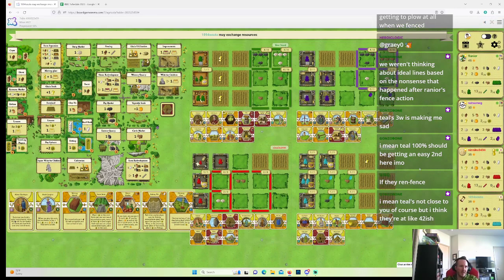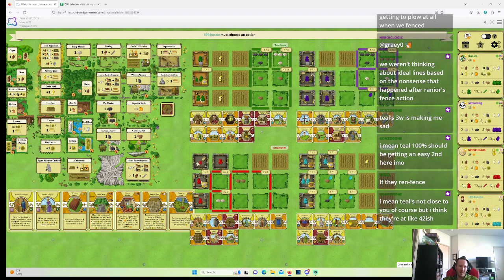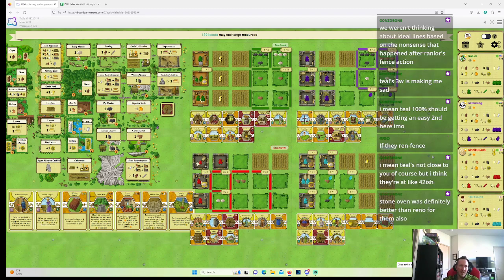Teal just missed it. I think they thought they could take wood and then red fence. I think they just somehow missed the combination of effects going on Purple's farm. And Stone Oven was definitely better than Reno for them also.